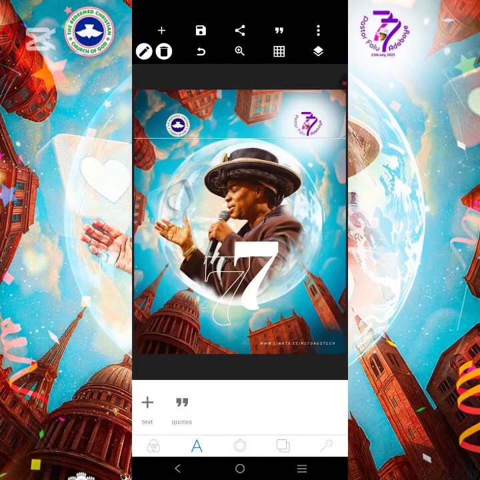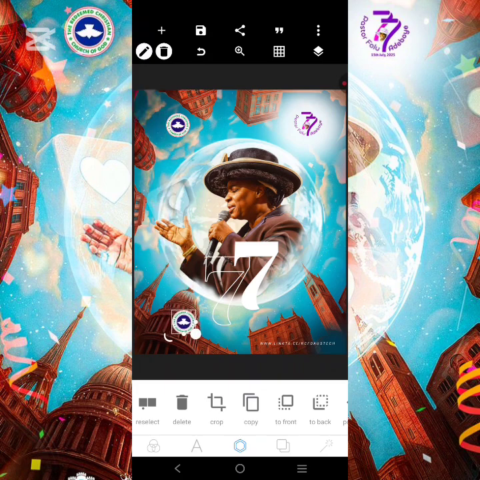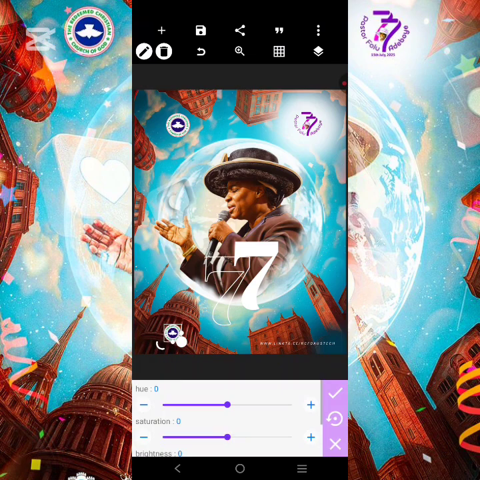Number 5, respect yourself and your work. If a client disrespects your progress, your process, your skill, and every other thing, if a client disrespects you like that, please tell them that you don't want to work with them. All right? Learn to say no. Also, saying no to a stressful client is like saying yes to your peace. It's like saying yes to your mental health. So sometimes just learn to say no. I'm not interested. I'm not available.